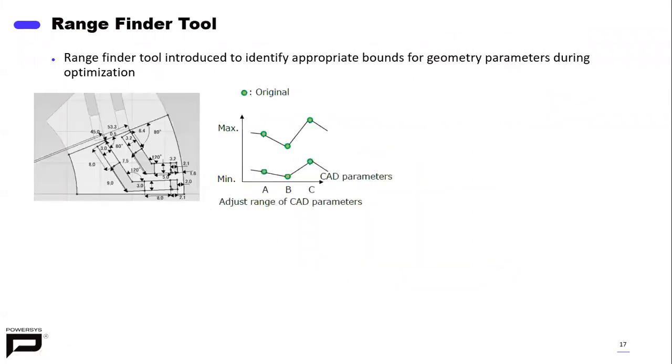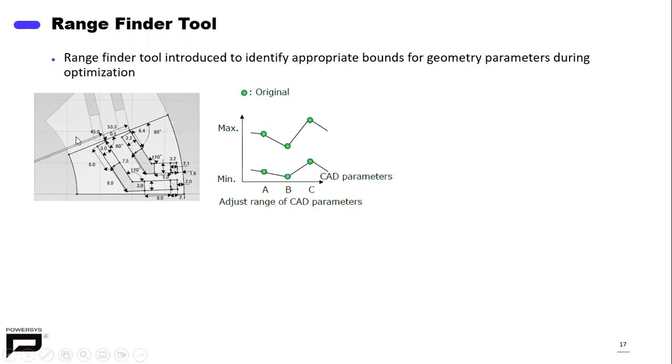And one main thing regarding version 22.0 in terms of optimization is that we have introduced an option called the range finder tool. What exactly this range finder tool is and how it is going to be used for our optimization, we will discuss in detail in the forthcoming slides and with the help of the demo also. Regarding the range finder tool, we will be appropriately selecting the range for each and every CAD parameter or other electrical parameters that are used in the optimization.